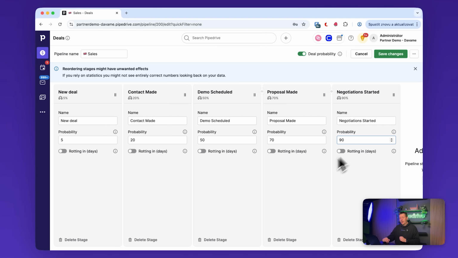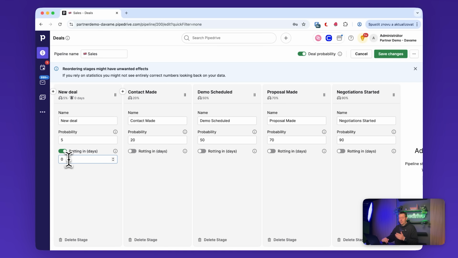The last option here is rotting days. So how long you just let your salespeople have a specific deal at that stage. If it's longer at that stage, it will turn red. I will show you. So let's say I will just add 0 here, so you will see this.